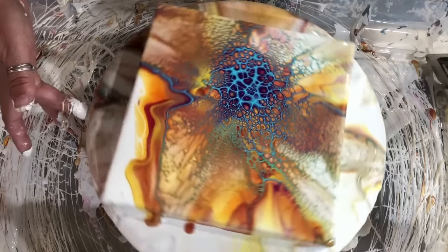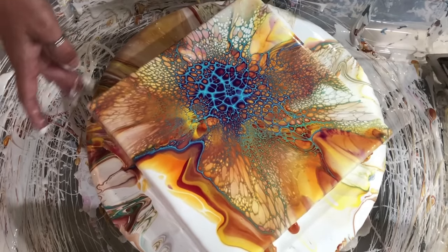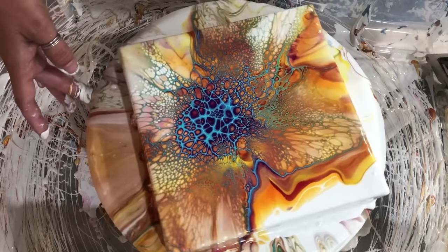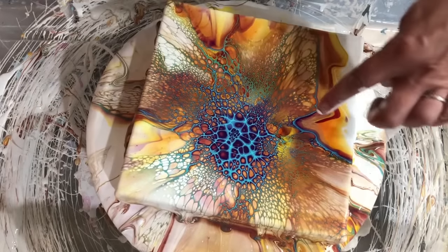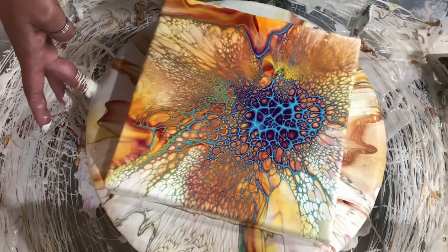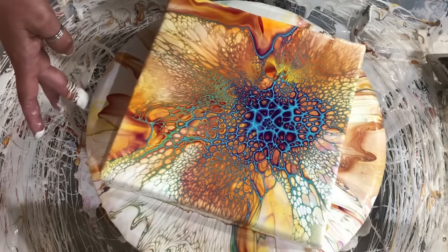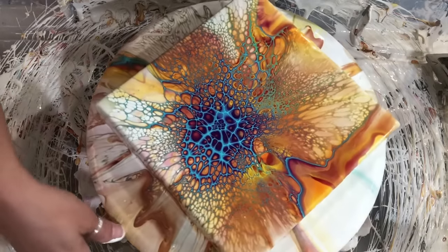Oh my gosh, I love the colors it made. Well, so much for negative space, but that is stunning. So I might as well try to go a little bit more and take it off. Oh, so close. Yeah, that's gonna bug me. I'm gonna go for it.